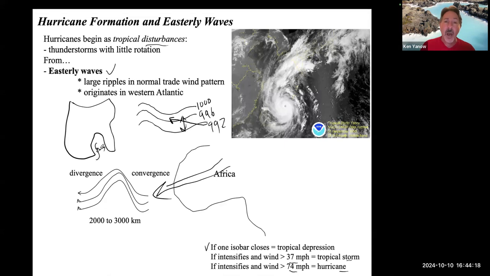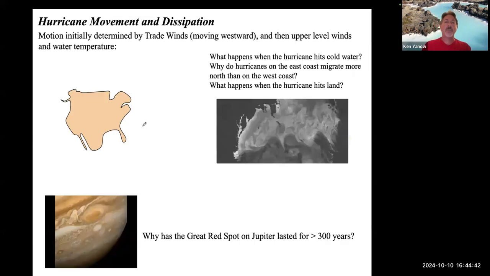high temperatures of the water, which led to a rapid low pressure cell, which created the formation of a depression, which led to a tropical storm, which led to a hurricane. This guy here was a category 5 before it hit the coastline and was a category 4 when it struck land. Those categories mean something, and we'll talk about what that is in just a second. Okay, so that's how we start one of these storms.